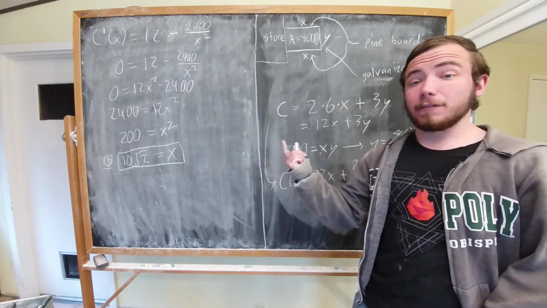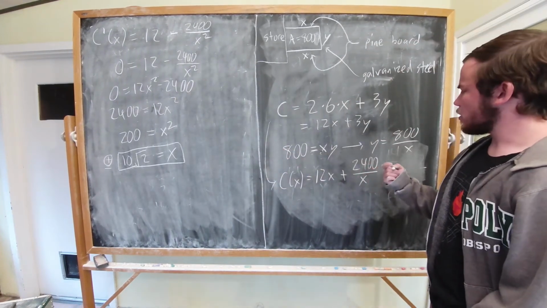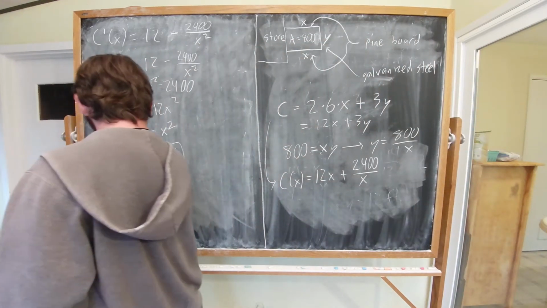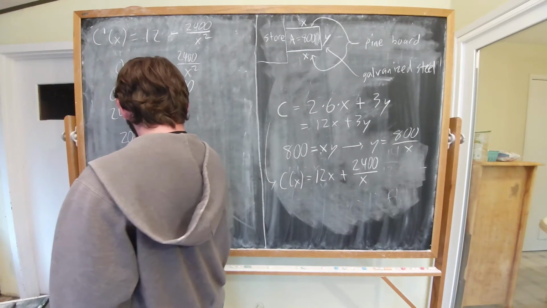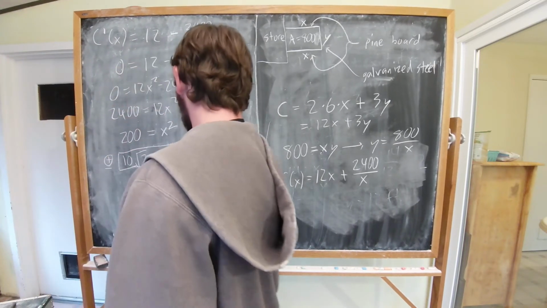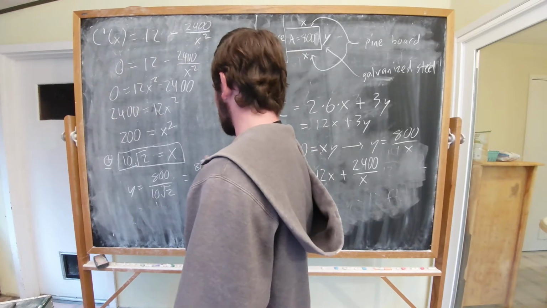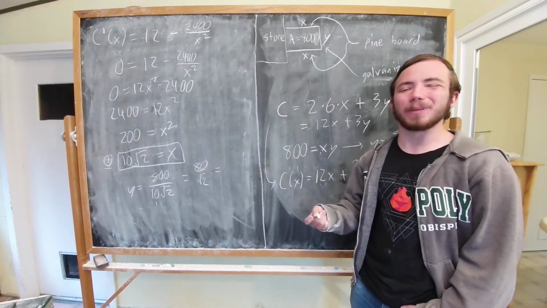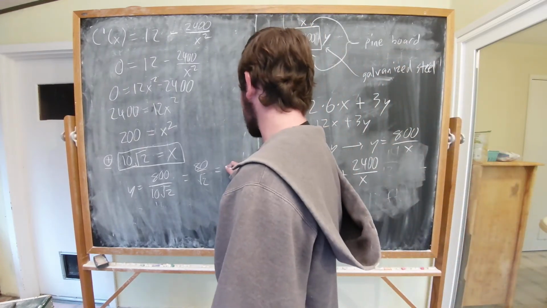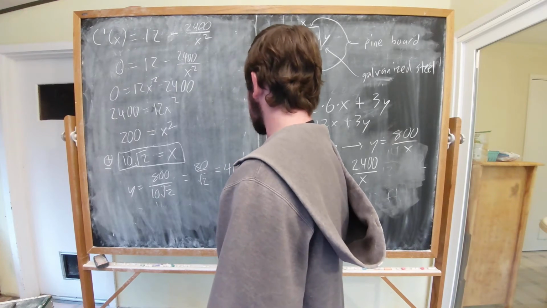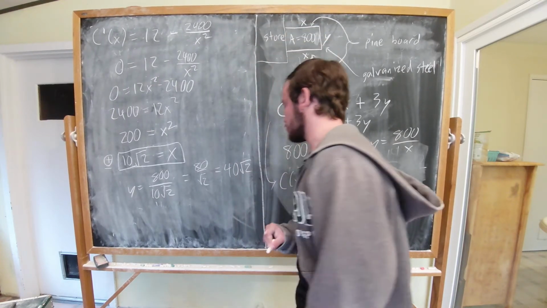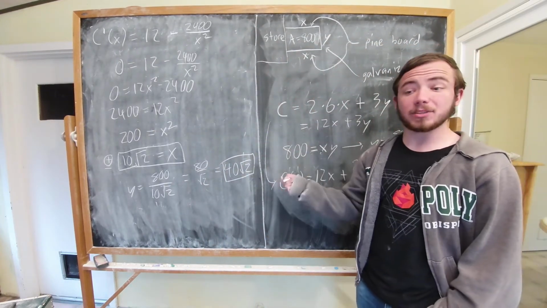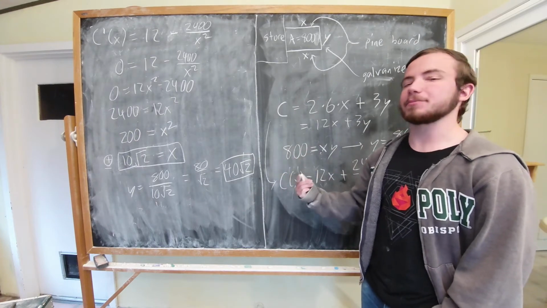And now we need to solve for y. Well, y is 800 divided by x. That'll be 80 divided by the square root of 2, which, if you're like me and like having your radicals on the top, will end up being 40 times the square root of 2. So those are our dimensions. x is 10 times the square root of 2, and y is 40 times the square root of 2.